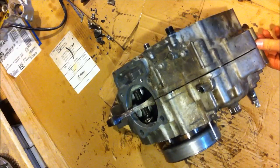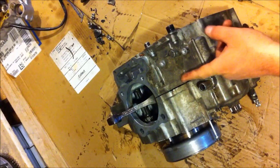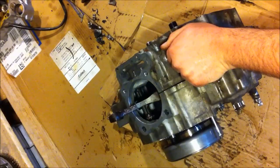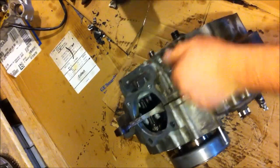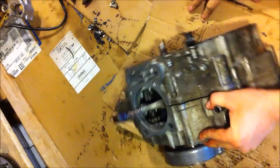You never want to hit too hard on something. And it's kind of cool, this model actually has a gasket in between them. Normally there's no gasket. And of course you want to try to pull the cases as you're doing it, but a little bit hard.